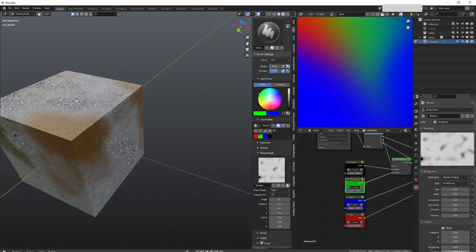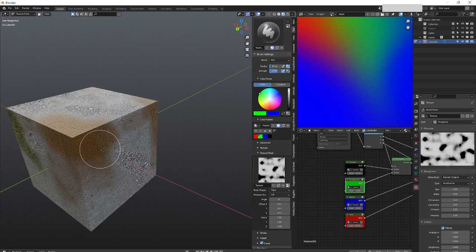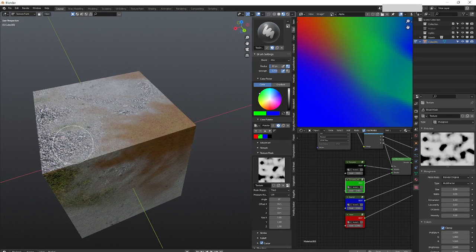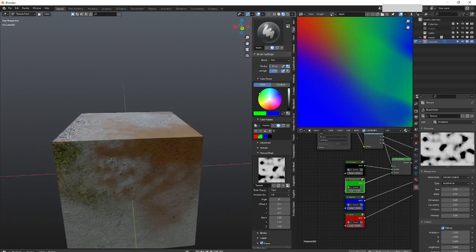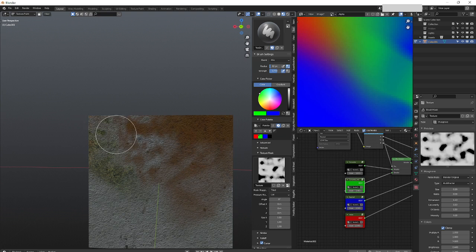And you can go here into your colors and put the contrast higher, brightness less, something like this, maybe. And then as soon as you start to paint here, you see that you're going to paint taking into account that mask, right?